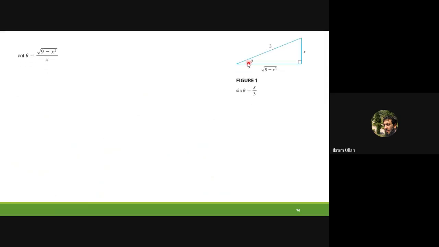Let's suppose this is 3, because the substitution we took was x is equal to 3 sin theta. So let this be the angle theta, and this side is the hypotenuse, this is the perpendicular, let this be x and this is 3. Then according to the Pythagoras theorem, this base is equal to the square root of 9 minus x square.